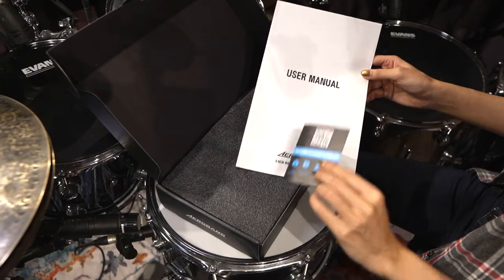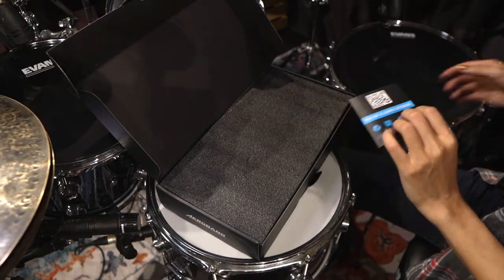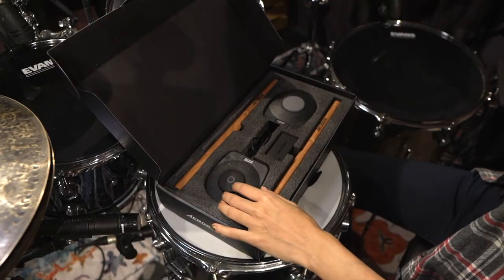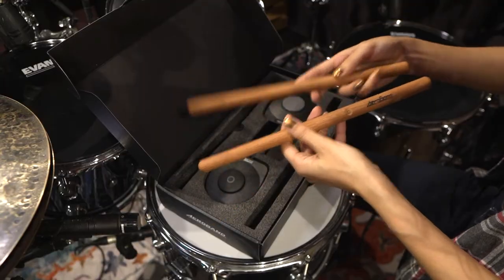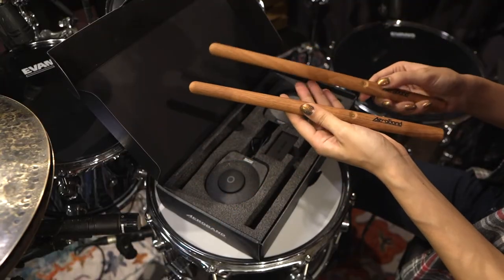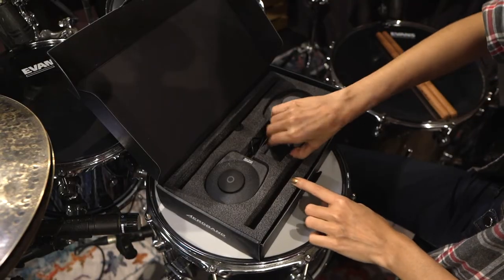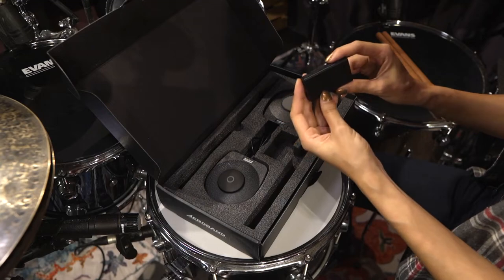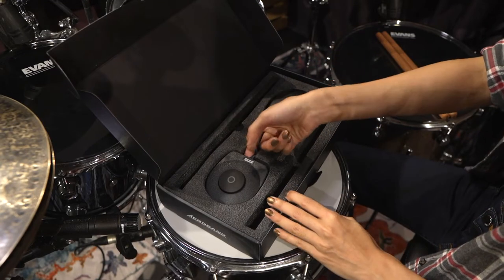Inside the box, we have the user manual, which is a pretty straightforward explanation of how to use it, and this QR code that you can scan to download the app that comes with it. And inside here, we have the drumsticks with a really nice wooden finish. They're actually pretty good quality, really well made. We have the adapter. This is effectively like the drum brain or the module that produces the sounds, and there's some controls that I'll show you later.